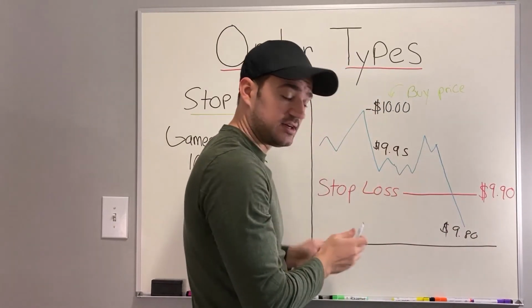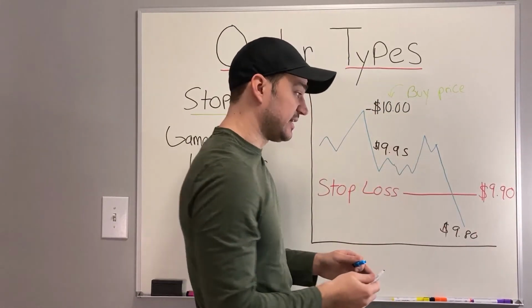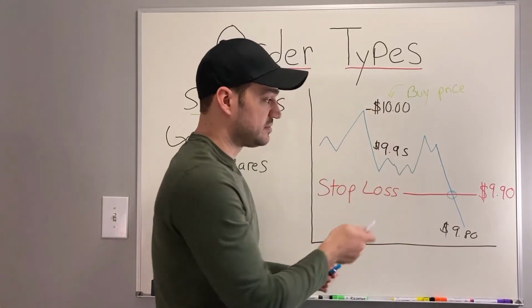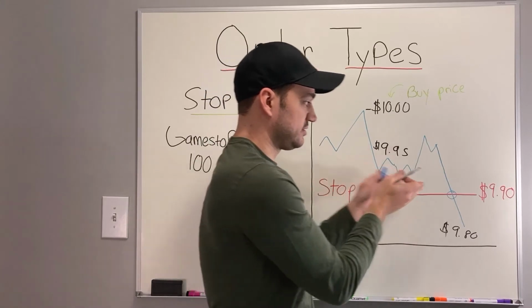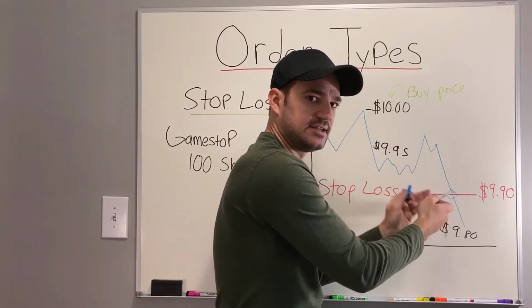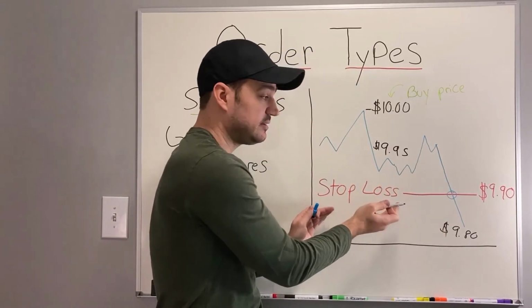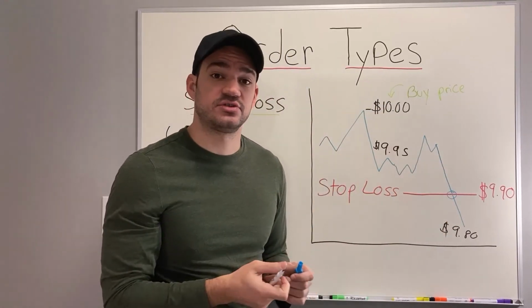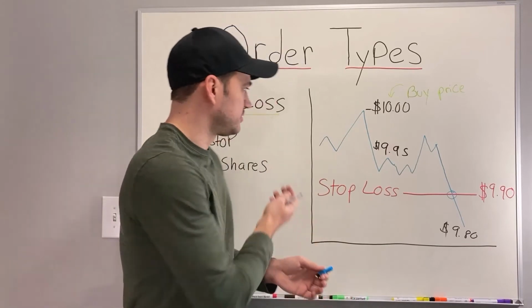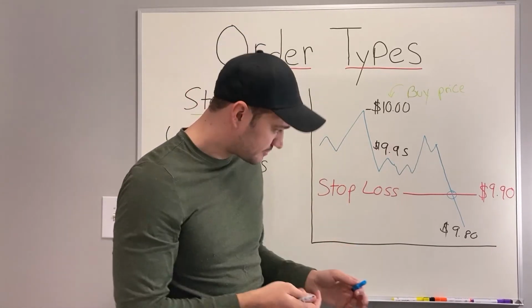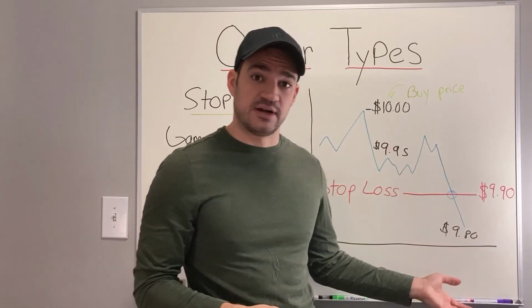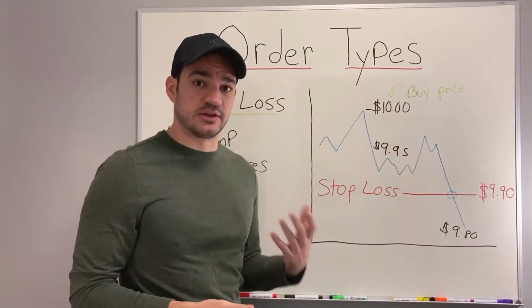It's there forever. This line goes on the entire day. As soon as it hit this spot right here, the program sold your shares. You sold your 100 shares at your 990 stop loss. So you put the stop loss in, it hit the line, it triggered the stop loss, it sold your 100 shares as a limit order to somebody somewhere. If you didn't have this in, this thing can go down forever, and you'll just keep losing money.